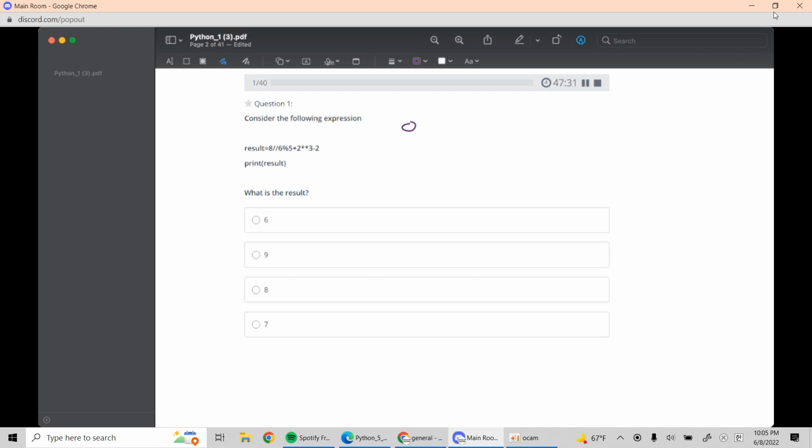So 2 times times 3 is the same thing as 2 to the 3, so it's going to become 8.